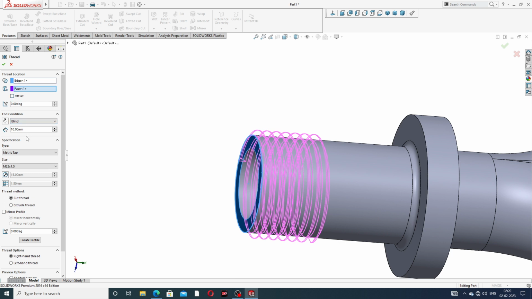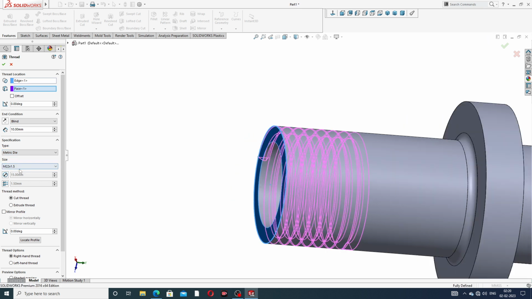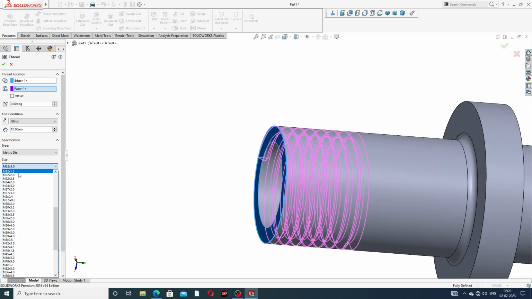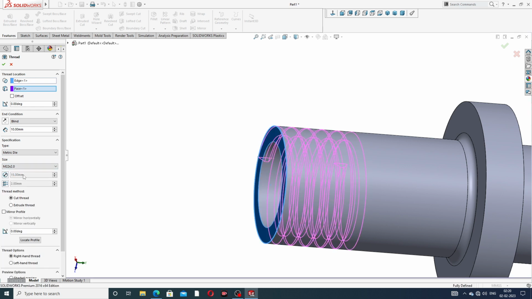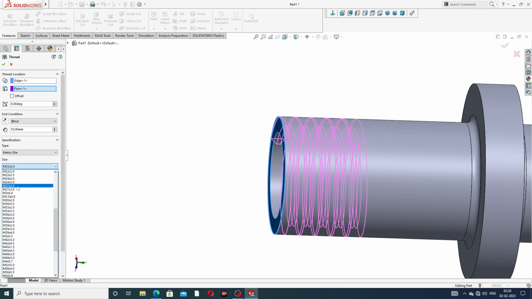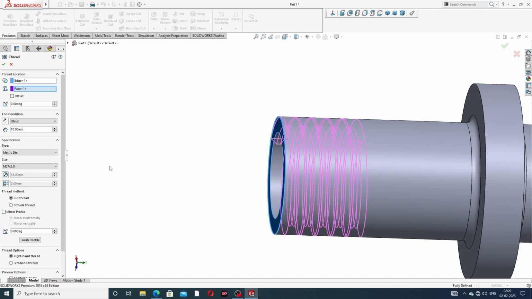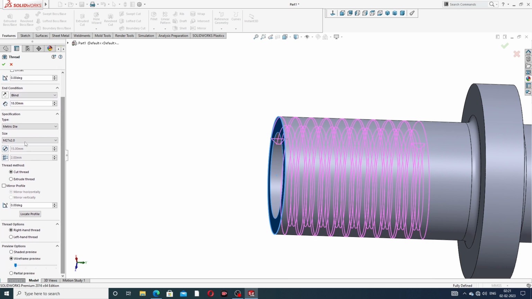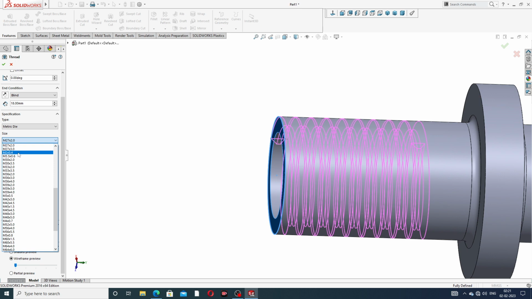Okay, and use a metric tap, metric die is better, and this is 22 by 2, 22 by 2, and 27 by 2 is also okay, and this length is 18 millimeter, which is correct, and also this is perfect.